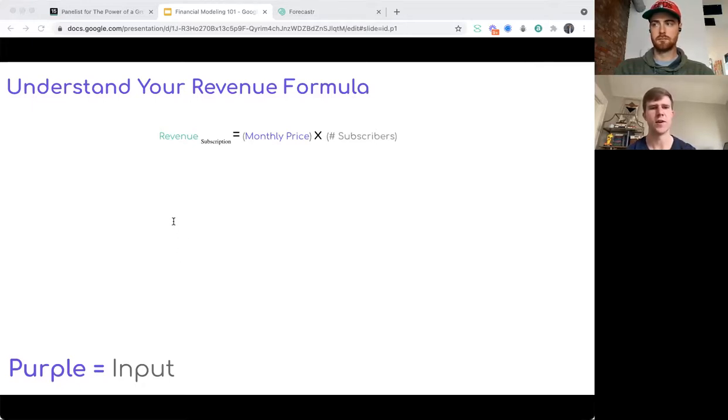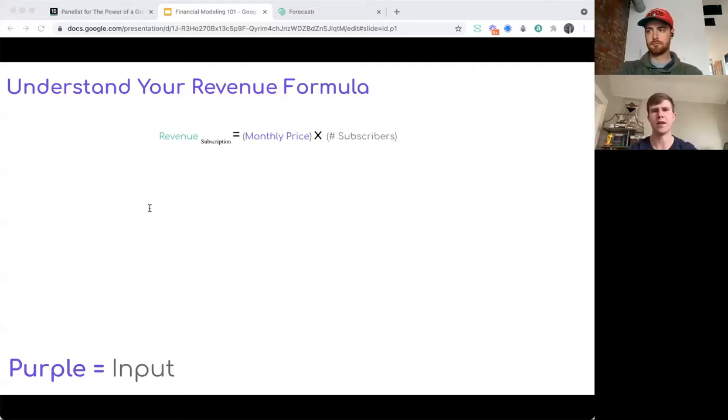So these are things that we can either change really quickly, like you'll see price, which is right there, or things that we can optimize over time. But we do have a way of impacting it. That's really what causes them to be inputs. The goal of our revenue formula is to start at this highest level, and then it's like a layer of an onion.